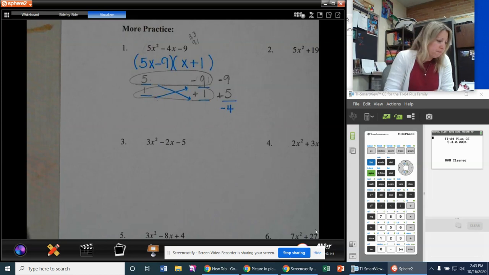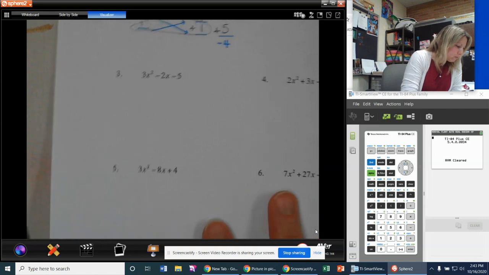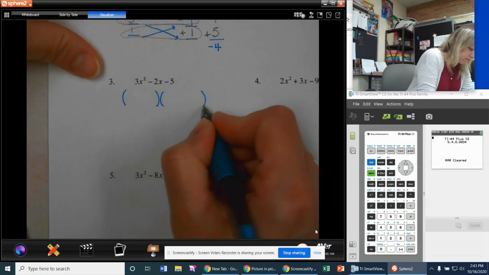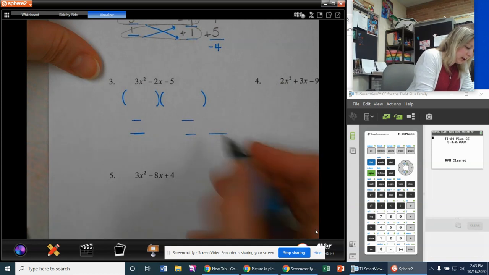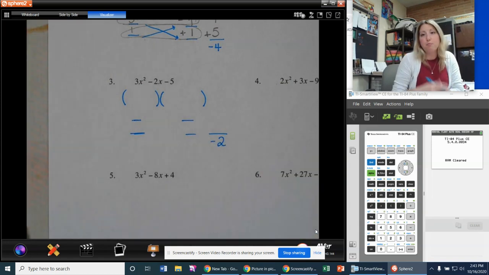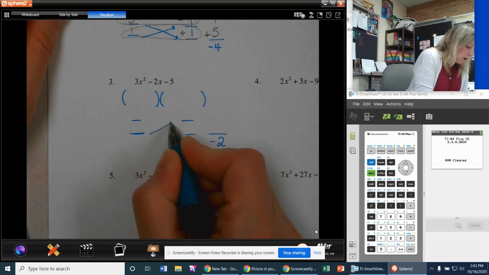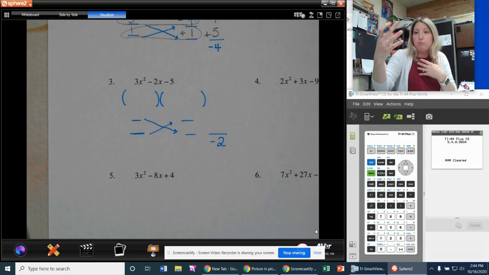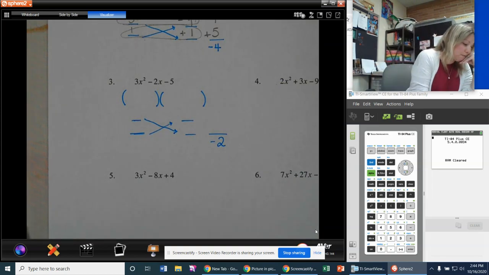Try the next one down. I like the next one down because they're both primes, right? So that's kind of nice. See a number in front of your x squared, make your two empty sets of binomials, 2 lines under the front factor, 2 lines under the back factor, and then 1 line off to the side where you put your middle value and its sign right under there. And remember, we're cross multiplying. You don't need to keep putting these arrows if you don't want to, but I'm just demonstrating, showing you we're cross multiplying to get this.